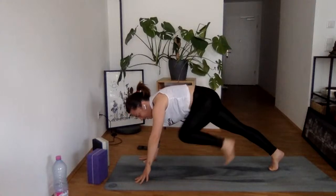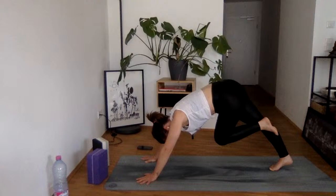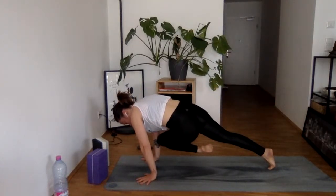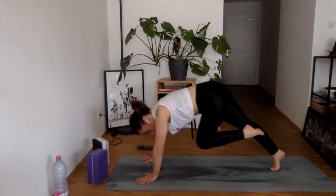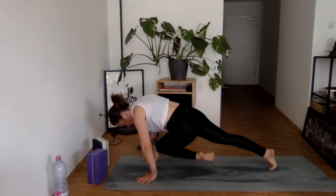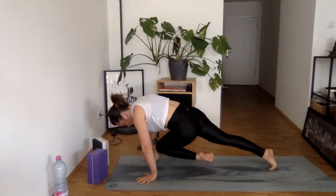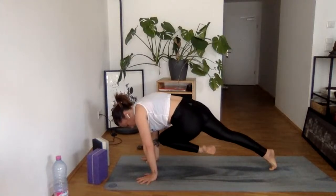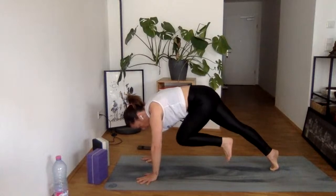I forgot, guys, the abs exercise. So we're not gonna forget. Bring your left knee towards your right elbow. Bring it back up. Okay, I'm back on track. Left knee, left elbow. Left knee, right elbow. Left, left, right. Left, right. Last one, left. Left, right, center, and step.